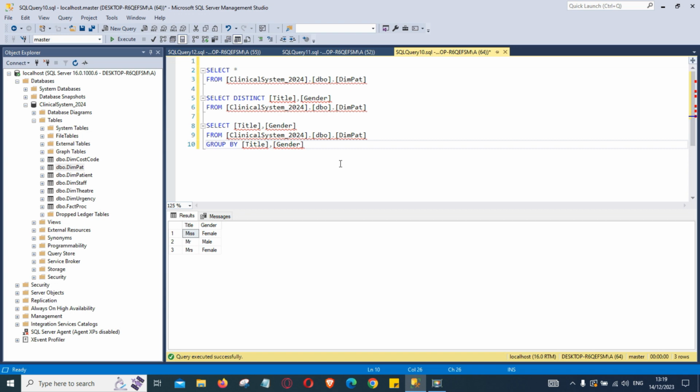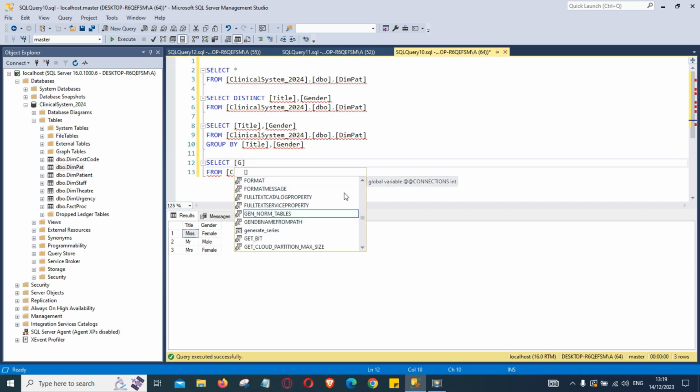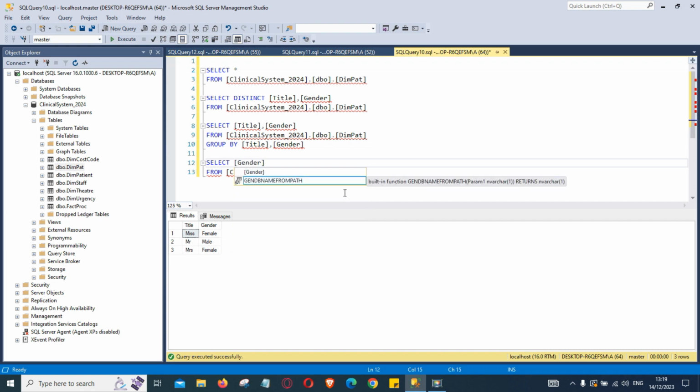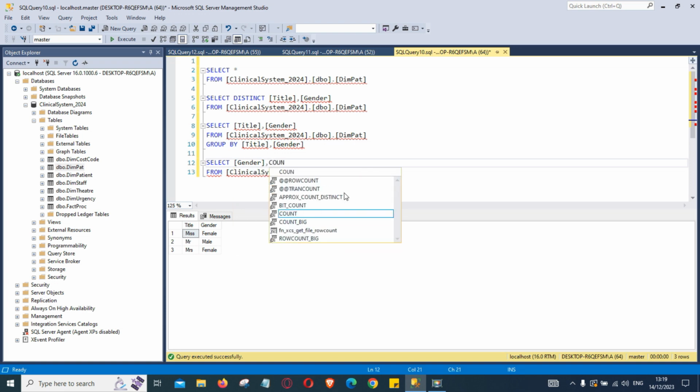What does aggregation mean? Let's look at an example. Select from, let's copy this table name. So we are looking at gender. Now we are going to use a function, count.